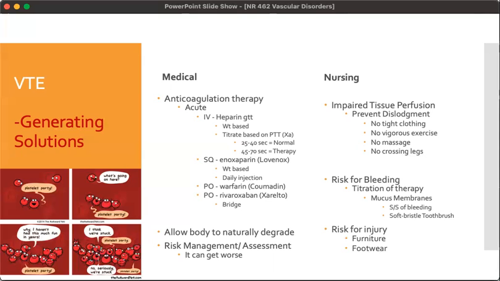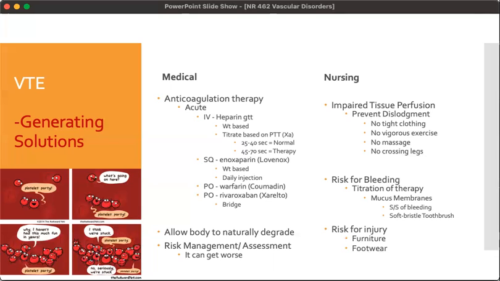So we want to prevent patients from sticking things in their mouth, like sharp things like a toothpick, the back end of a pen, any other stuff like that. And we also want to make sure they're only using soft bristle toothbrushes, because the harder bristles or medium bristles can actually damage the gums, and then we've damaged mucous membranes on a patient who has a high bleeding risk, and bleeding and gross. Yeah.